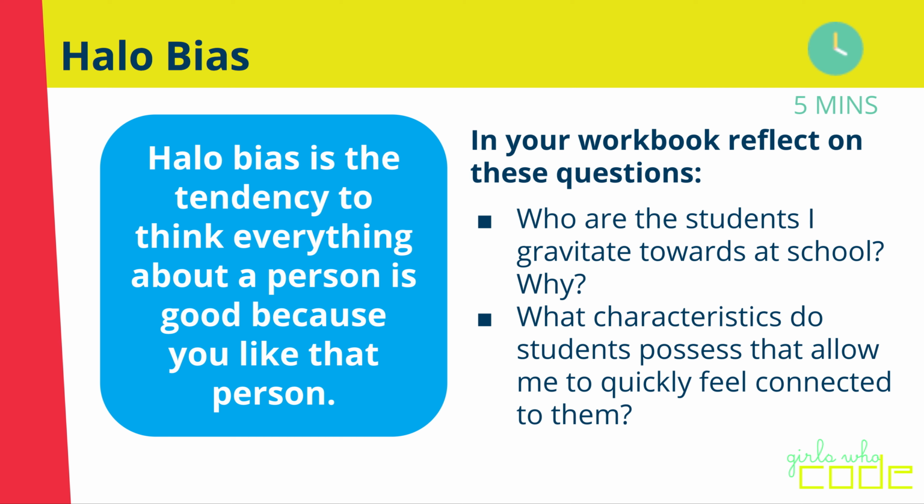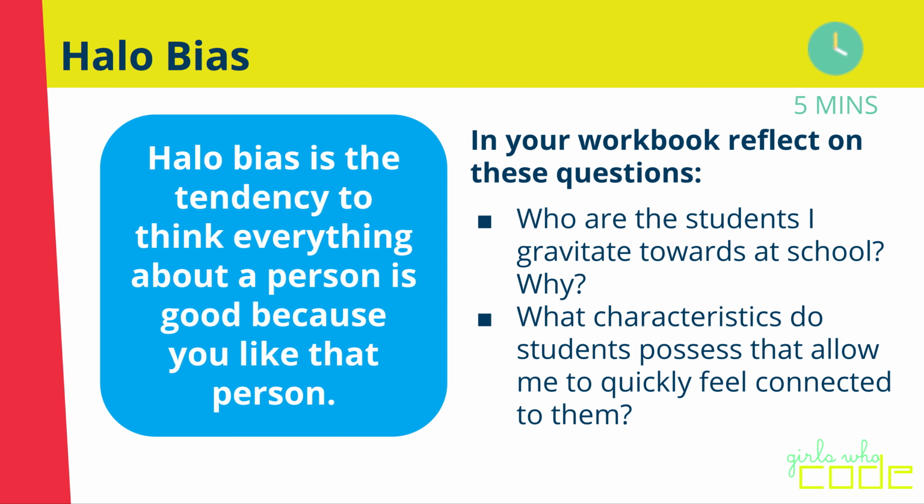What I would like for you to do is we're going to be thinking about the types of students that you might naturally gravitate towards and how this might make you see them in a light where they do no wrong. I know that I can think of examples, both of myself and other teachers, where there are certain students, because we have great relationships with them, we become blinded to the other things that they might do, and it means we might be treating them or treating other students inequitably.